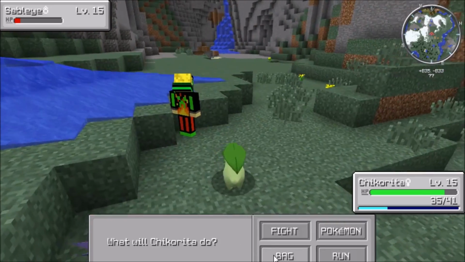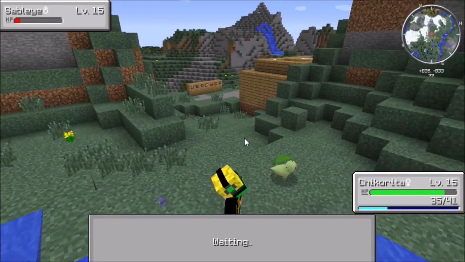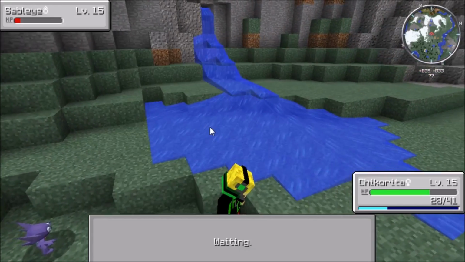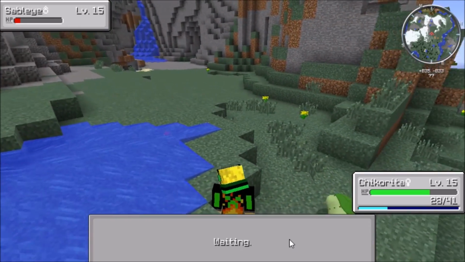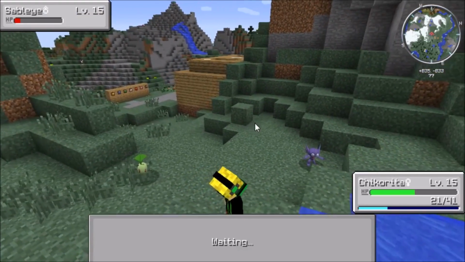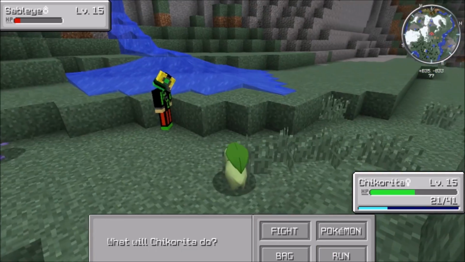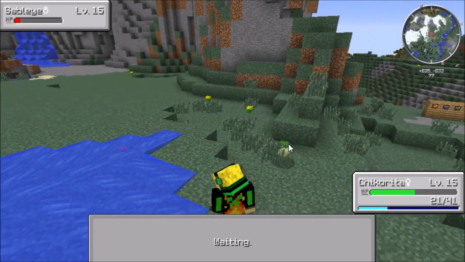Okay, it's in the area. I'm gonna try to hit it with a regular Pokeball. Come on. No! Bag. Pokeball. Regular Pokeball. No! It broke out again. Pokeball. Come on. Don't be this lame person. One more Pokeball, and if this doesn't catch him, I'll throw my Ultra Ball at him. Let's see if I catch him.